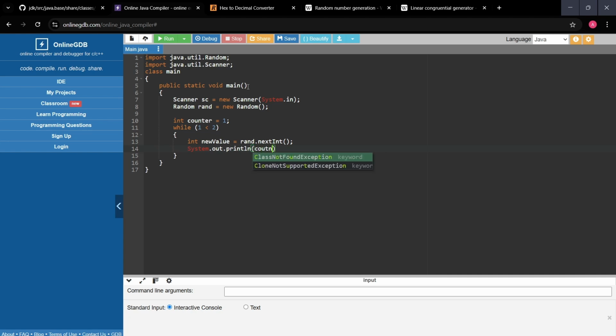And we just do counter plus plus, we add a little bracket over here, and then we add the new value which is being generated. The reason I incorporated the Scanner package is that I wanted to use sc.nextLine, so that we would have to press enter to get the next value. So the infinite loop wouldn't just bombard us continuously with new random values.